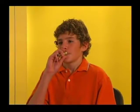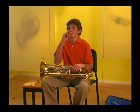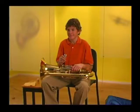Let's do it together. 1, 2, ready, play. If you don't get any sound, you need to firm up your embouchure. Do this by pulling in the corners of your mouth a little more and blowing out fast-moving air. If you get a very high sound, your embouchure is too tight. Relax the corners of your mouth. You might also need to drop your jaw a little more.